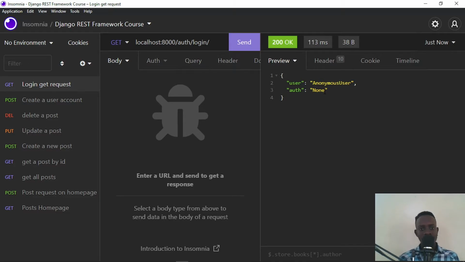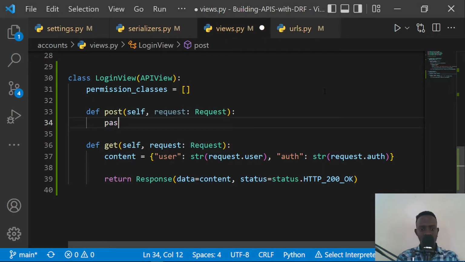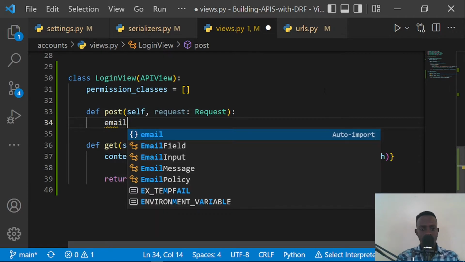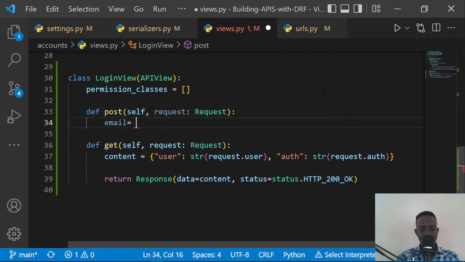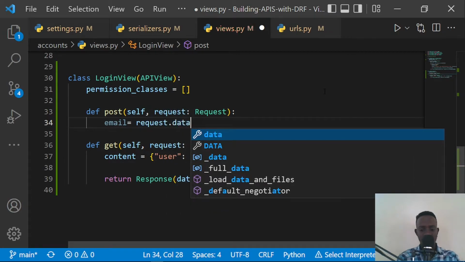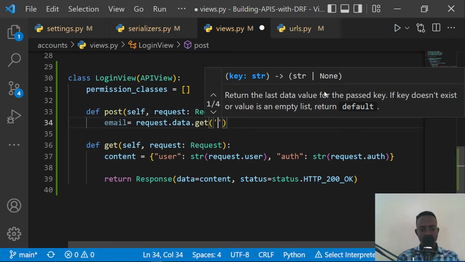Now let us go ahead and handle the login endpoint, or the login functionality. To do that, I'll simply go within our code, and here in our post request, I'm going to begin by accessing our email. So our email is going to be equal to request.data.get, and then I'll access the email.